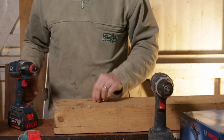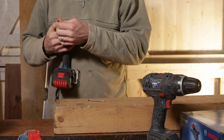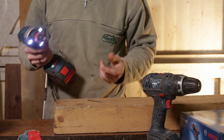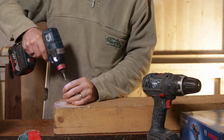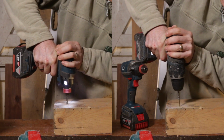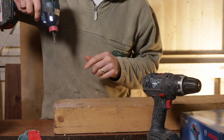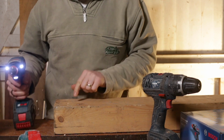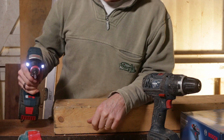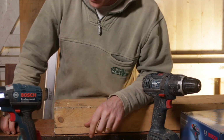So we'll go with the same screw in the impact driver, and I'll put it on setting 1 for now. So it's a little bit quicker on that first drive, but then when it gets closer and it really starts biting in, you get the impact noise, and that's the bit that is probably a little bit too loud to be working outside your kid's bedroom door.